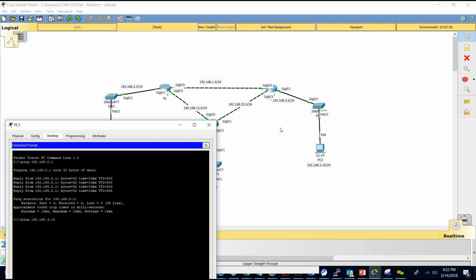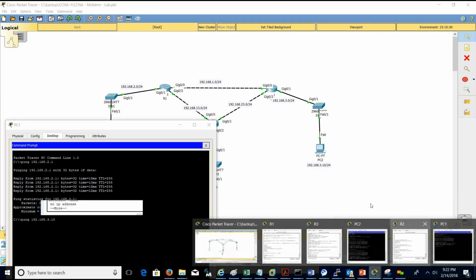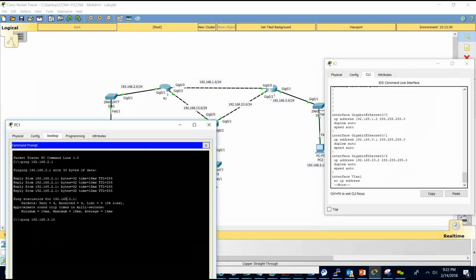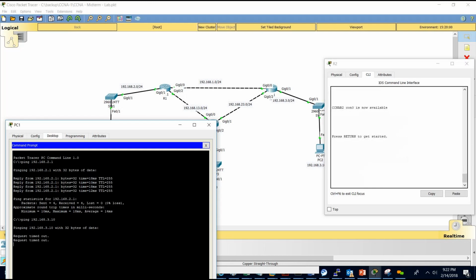But it's a different subnet. Does that matter? It does matter. It has everything to do with it. Because if we go to look at router 2 over here, look, if we ping it, it's not going to work. Because the IP is no longer being sourced from gig 0/0, but it's being sourced from gig 0/1. Make sense? So the source IP would be coming from 192.168.2.